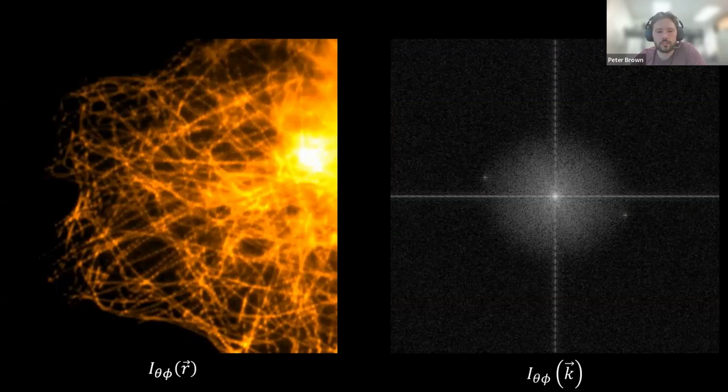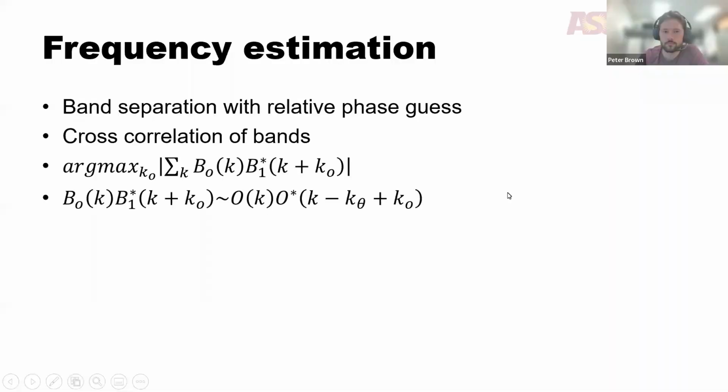Just another look at some raw SIM data. Typically what we have are some images of our sample that look like this with 3 phase steps and 3 different angles. And the Fourier transforms look something like this. So here, more clearly than these previous images, you can see the SIM peaks. The first thing that we'd like to do from these images is try and estimate the frequency of our SIM pattern.